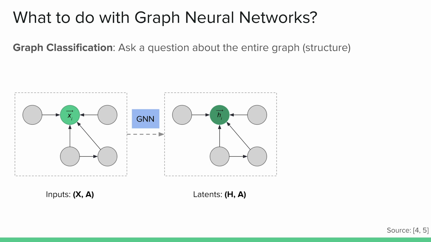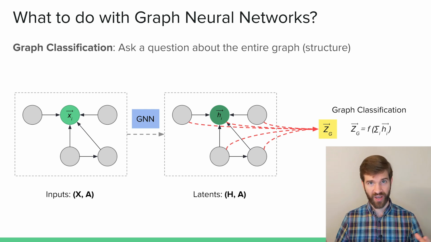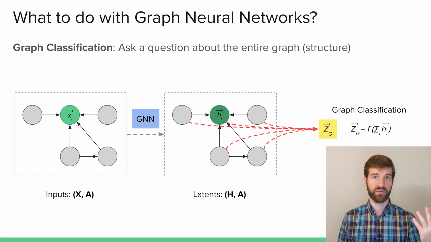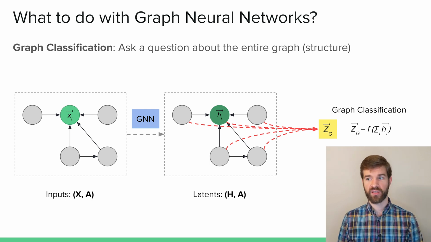Another thing that we could do with this learned representation would be to try to answer questions about the entire graph structure. This would be called graph classification. So we take all nodes and everything we've learned into consideration and try to aggregate this into one statement or one answer about the entire graph. One example where this could be meaningful is if you talk about chemical compounds and certain properties of them. You could ask the question, does this chemical compound have a certain property? Does it, for example, inhibit certain bacteria, and therefore have some antibiotic effect? This is something that we will see also later. This would be called graph classification.